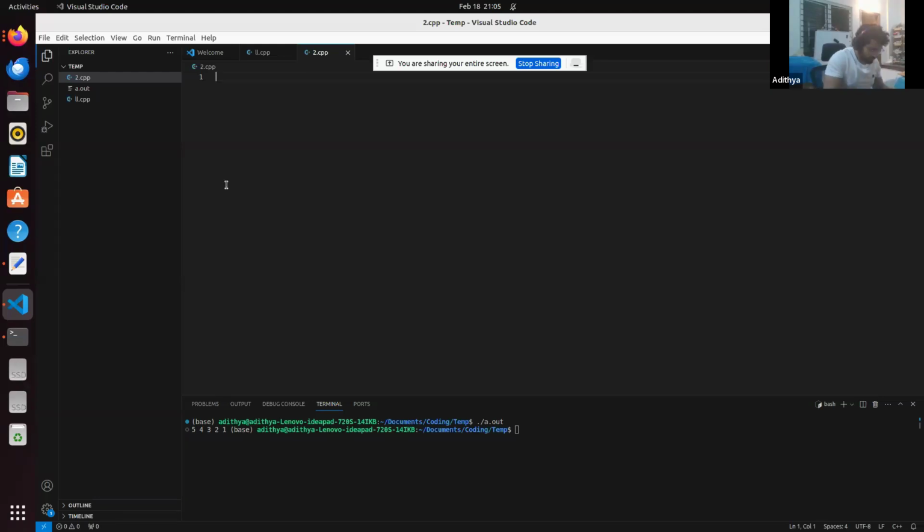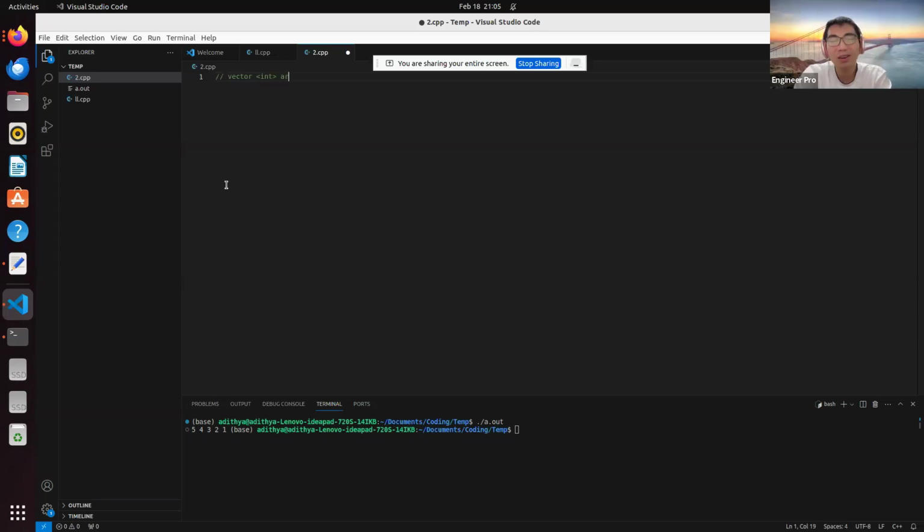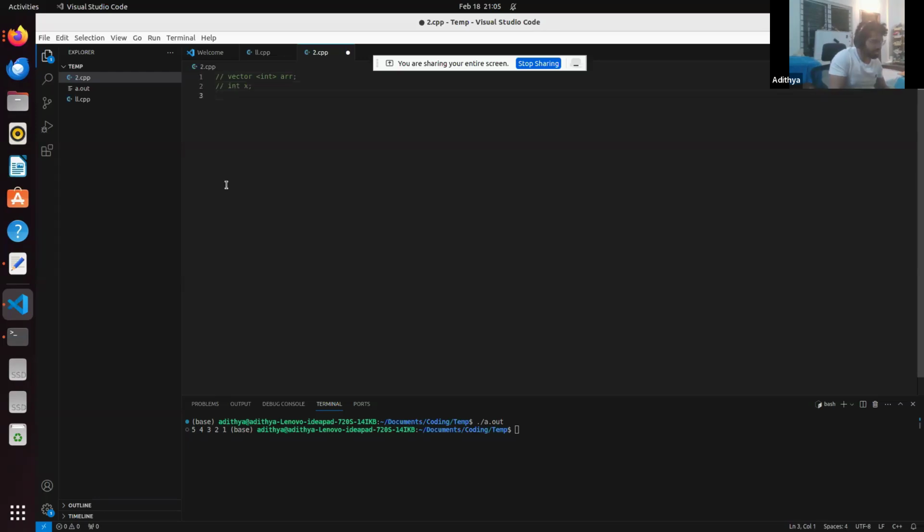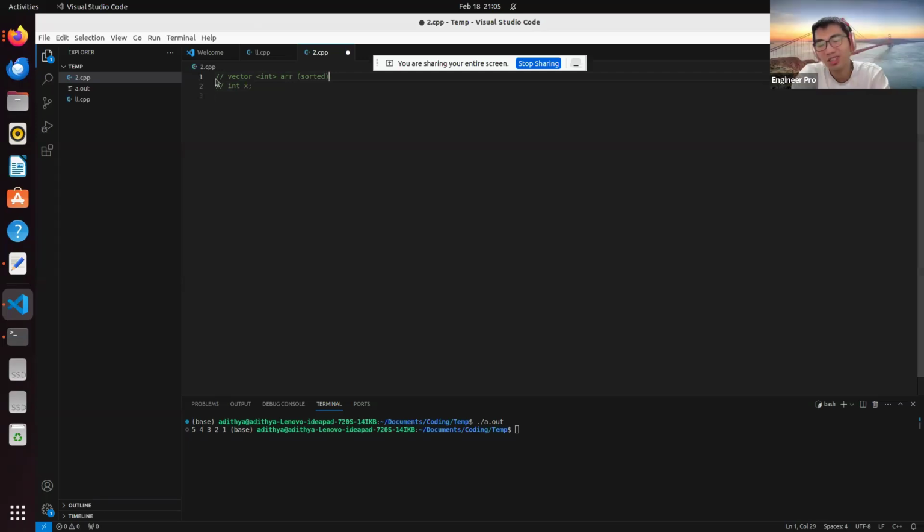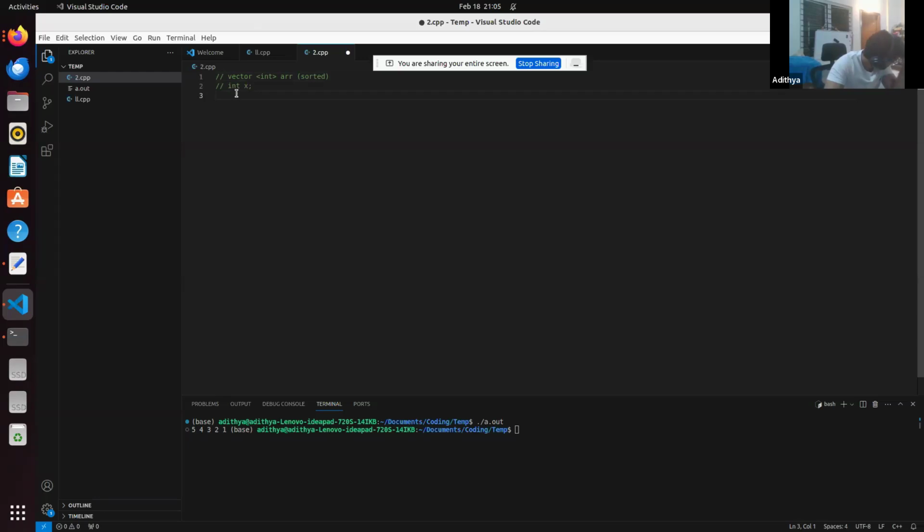Okay. So basically, what I have is maybe a vector of int, an integer array, and then I have int x, and I have to find the position. This is monotonic, so this is sorted. I give you an integer x, and find the last position.